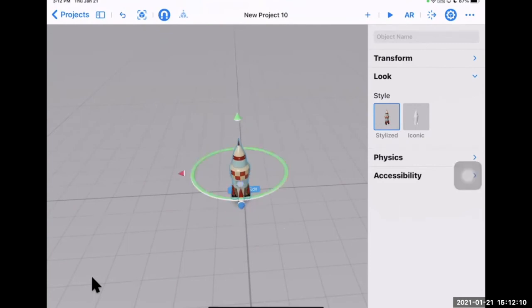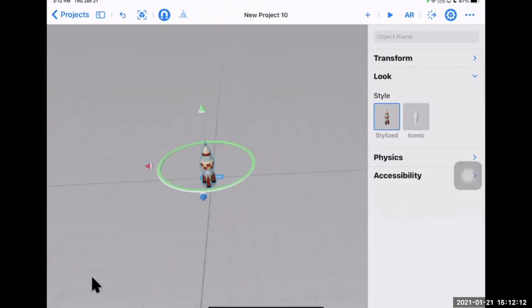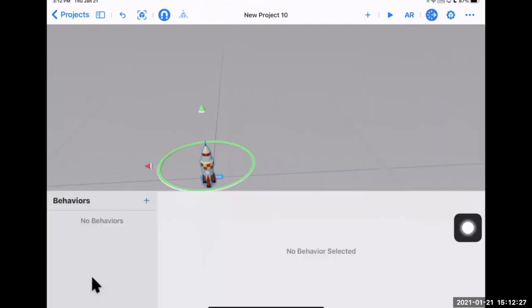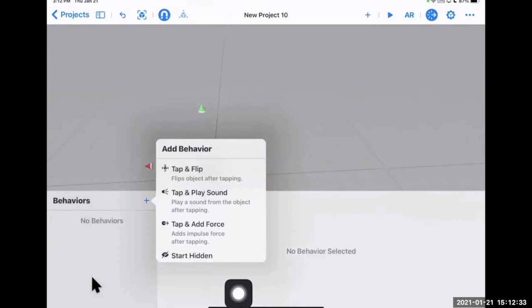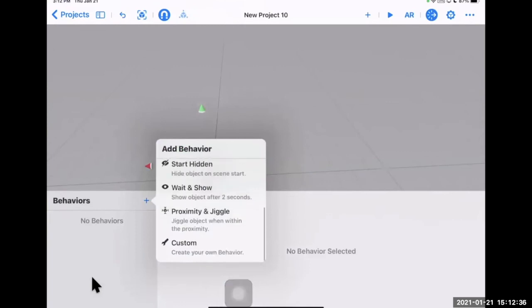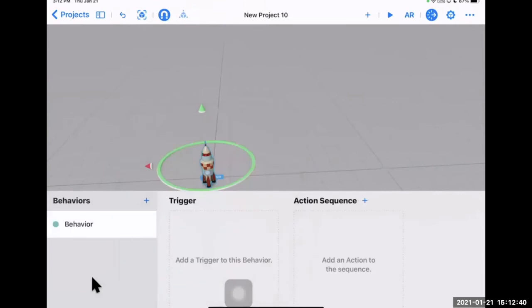And then I'm gonna add a behavior. So behaviors are like adding animation. You could call it animation or behavior. Reality Composer calls it behaviors. But to add a behavior, it's gonna be this little arrow pointing right with like a sun, I guess. And now we can add plus sign behavior. I usually just go straight to custom. You can play around with all of them, but I'm gonna do custom.